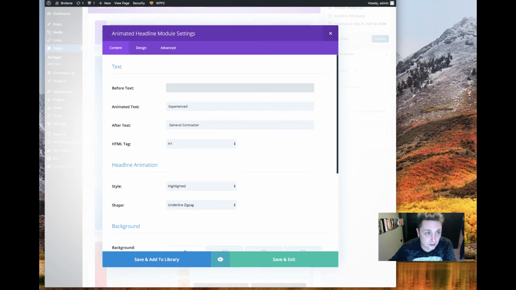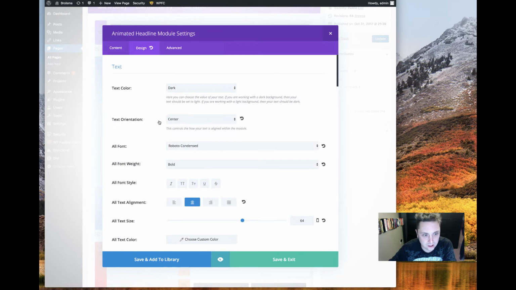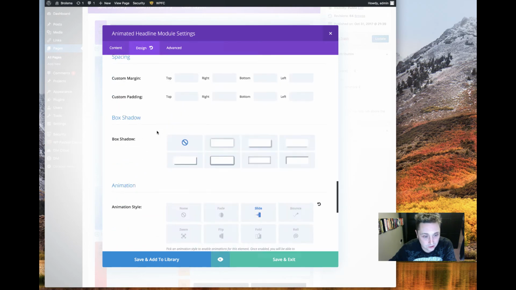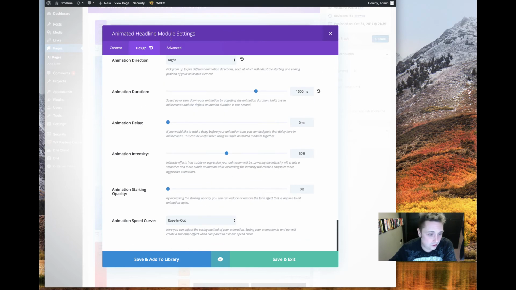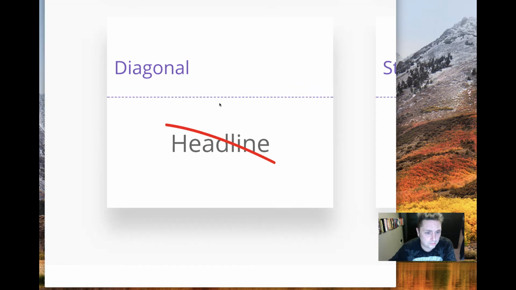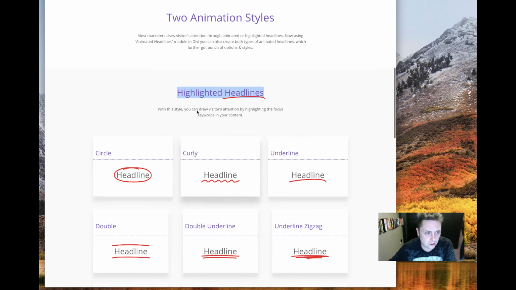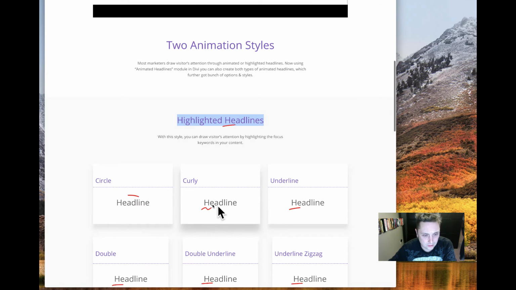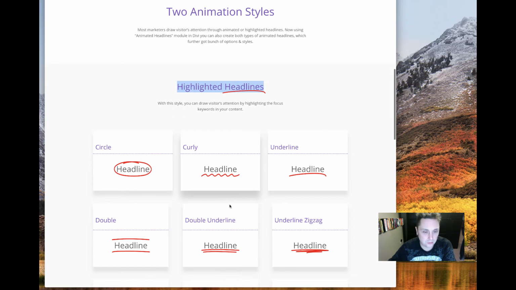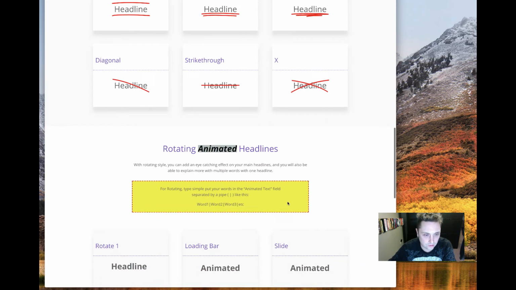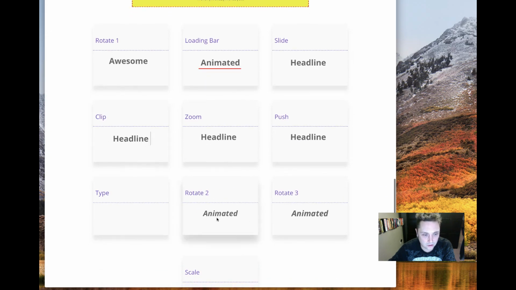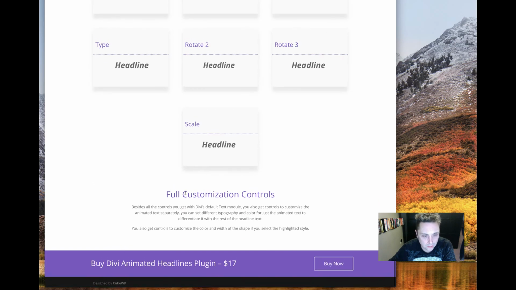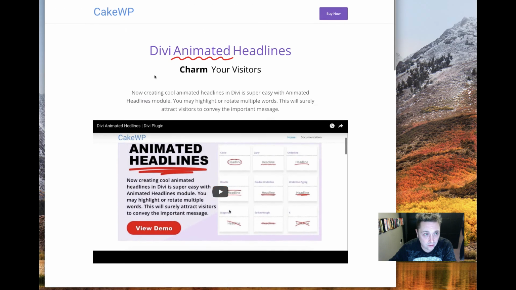The only negative I see is not being able to control the speed of the animation. I had the same problem with the Divi header extended, and unfortunately, it's just one of those things I don't think is very easy to do. But it's not as big of a problem in this one, I've noticed. So overall, I'm okay with the speed of the animation, because sometimes it might already be underlined when the page loads, and then it'll just reset at a random time. But I think you still get the effect overall just fine. I haven't really had too big of a problem with it, and the rotating text as well. So that would be the only real negative I can see with this one.